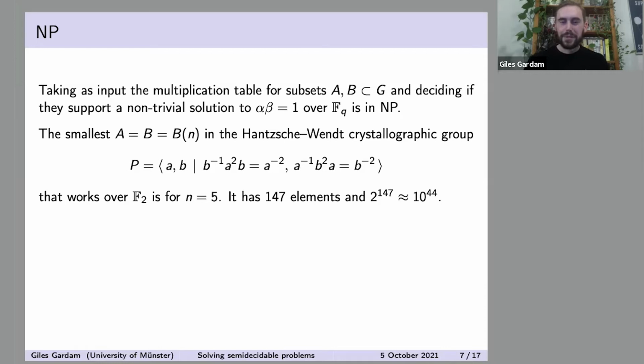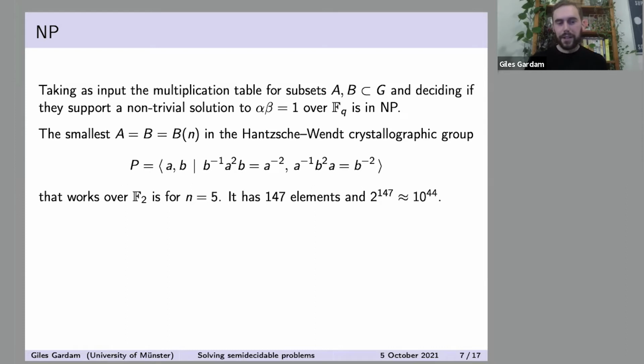Okay, but of course we don't know if we can solve problems in NP in polynomial time, and we certainly need to ask quite big questions before the answer is yes. So the non-trivial units that I found were in what's called the Hantzsche-Wendt group. This is a crystallographic group. So up to passing to a finite index subgroup, it's actually just Z cubed. So it comes with a free isometric co-compact action on Euclidean 3-space.